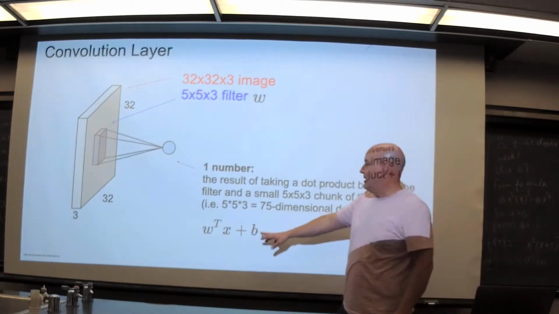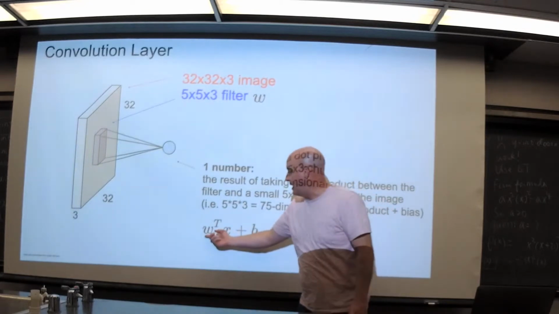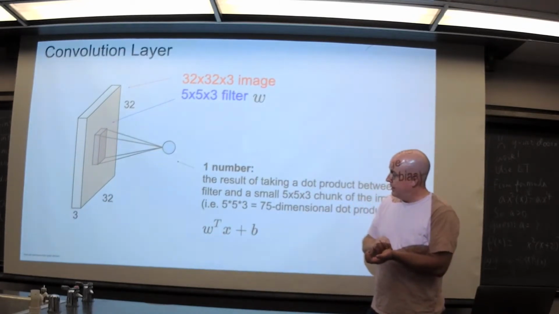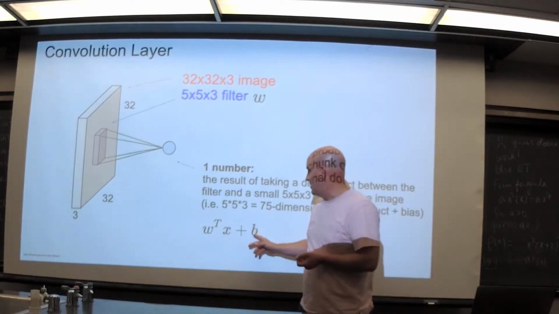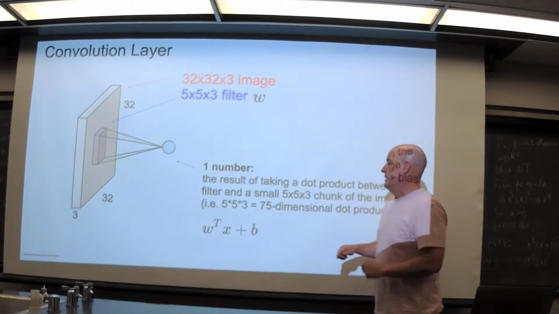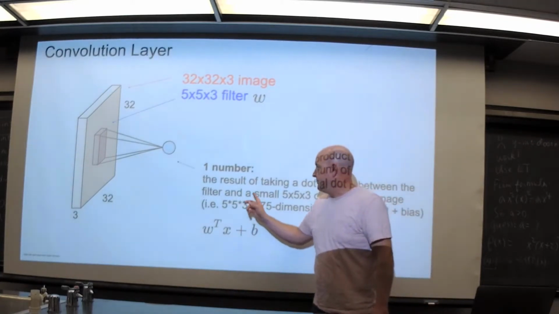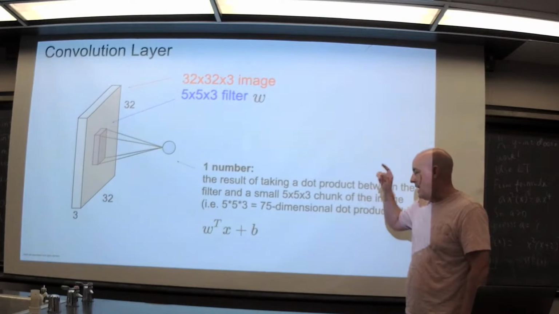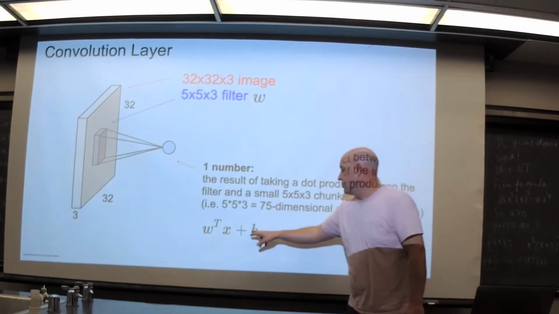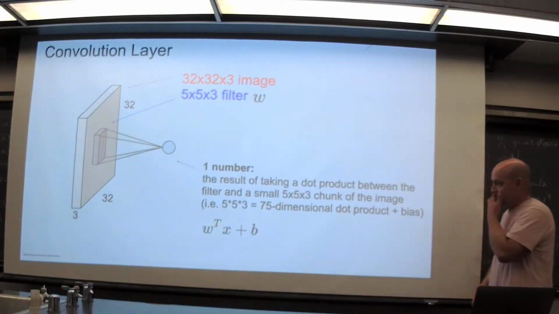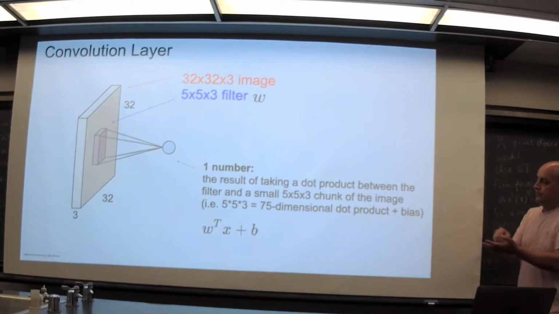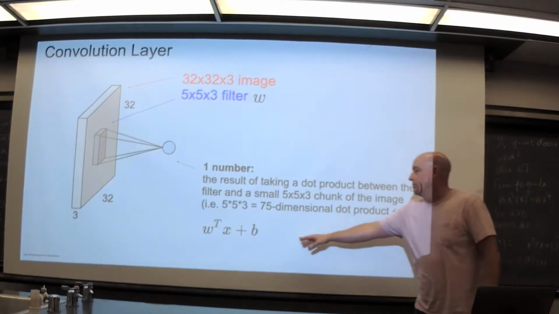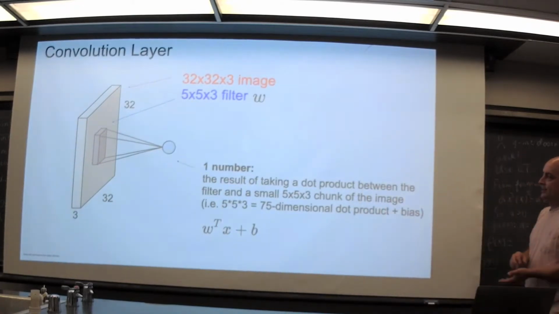These things can also have a bias, just like what we had before with our linear layers. There can be a constant value associated with it. Often there is. So for a 5 by 5 by 3 filter, if we have a bias term, there's going to be one more parameter to keep track of. So 5 times 5 times 3 is 75, plus one bias constant to learn for this offset. So you get 76.